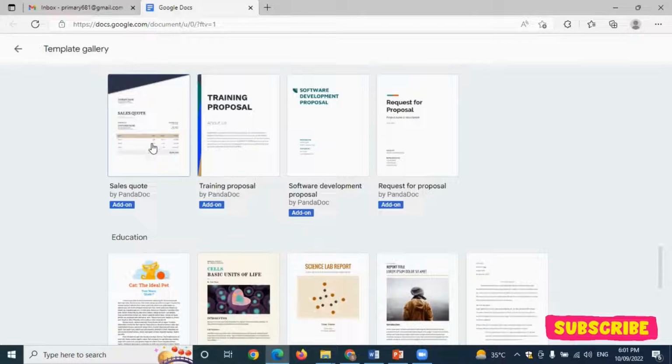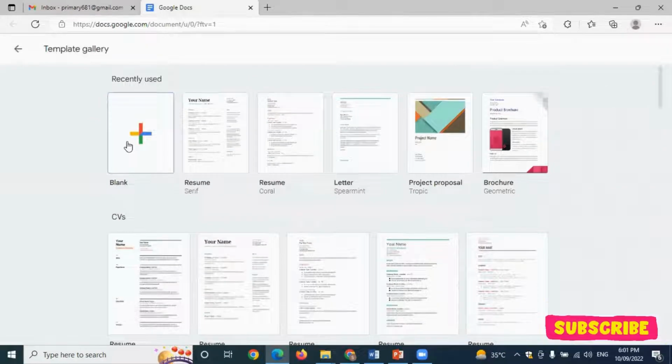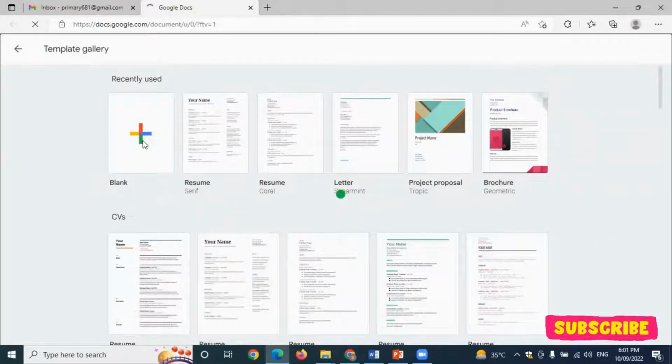I can pick up any of these templates and it would be easier for me to write my stuff on a ready-made template. But in this video, I will start off with a blank one because this is just a basic tutorial. And in this way, I'll be able to explain all the basic formats and other tools.